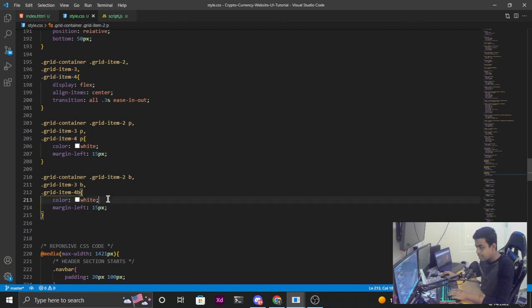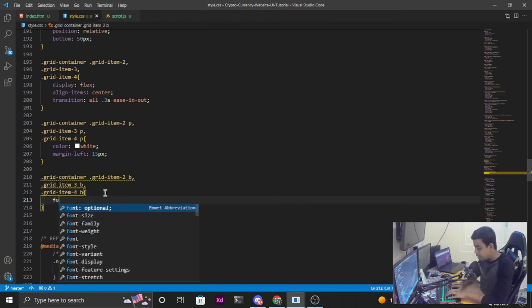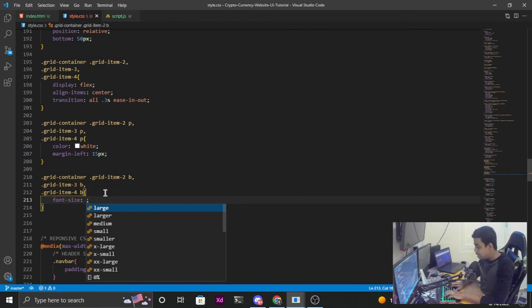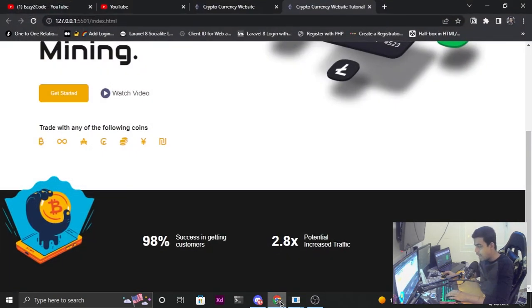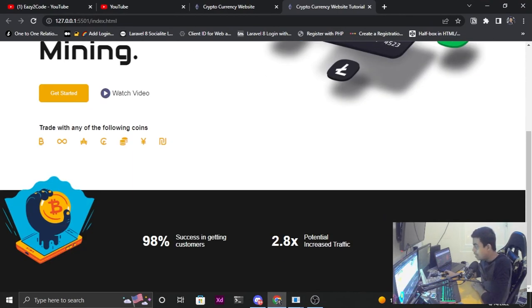I'm going to be selecting the bold tag. Now the first thing I'm going to do over here is change the font size to 35 pixel. That's going to fix our issue. Let's view it, and boom guys, as you can see, that looks really clean and really amazing.